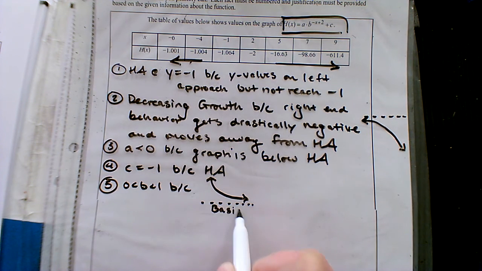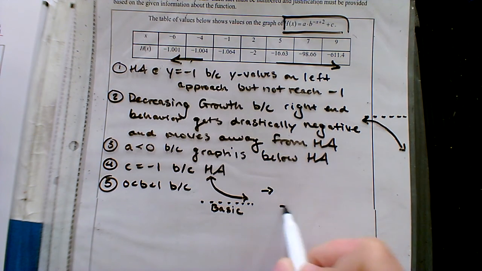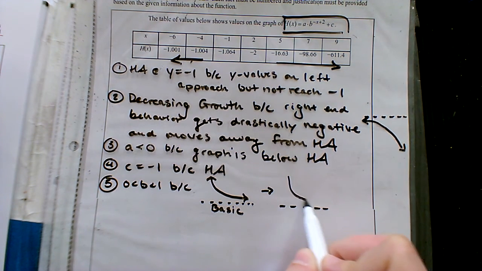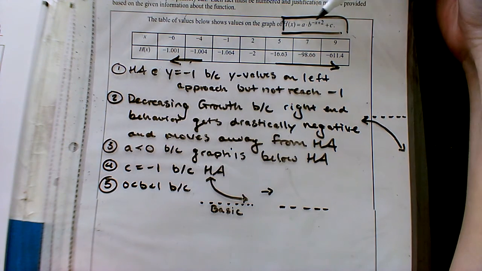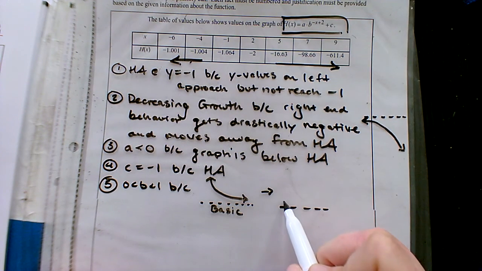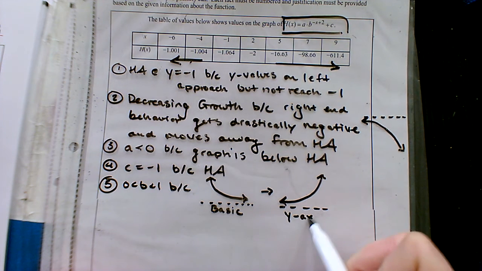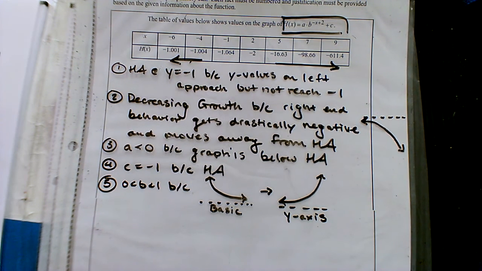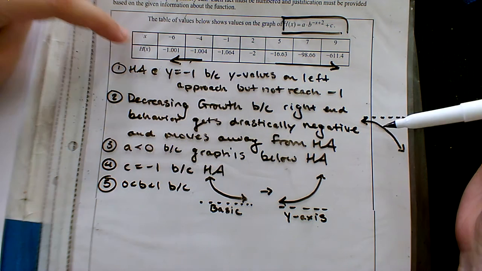So I'll label this basic. And then if we flip this, what was the flip you noticed? Y-axis. Y-axis flip, so that would move it left and right. How'd you know there was a y-axis flip? Because it was negative x in the power. So if we flip this left and right, it would look like this. We're getting there, bless you. Somehow, though, we already drew what the picture or graph should look like from the table.